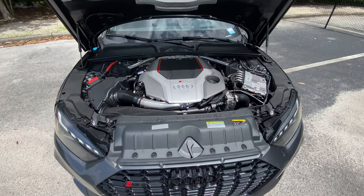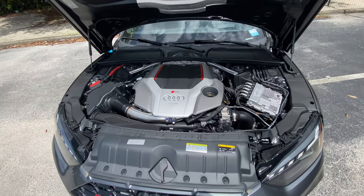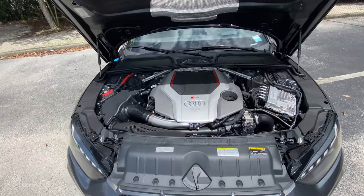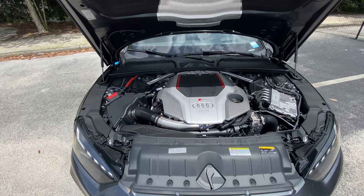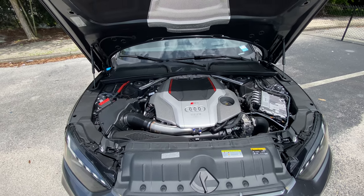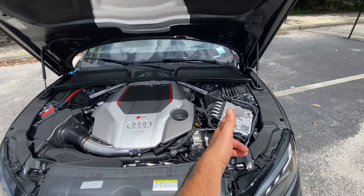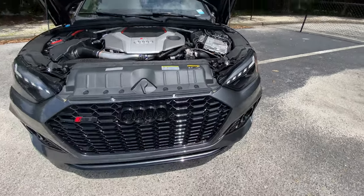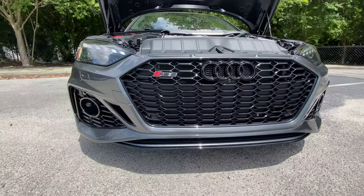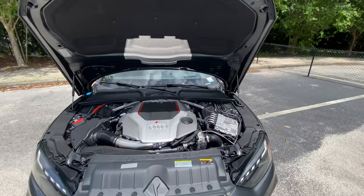Here you have your 2.9-liter twin-turbo making 442 horsepower and 444 pound-feet of torque — enough to get this around 4,000-pound sport sedan to 60 in under 4 seconds, 3.8 seconds. Really fast car. Strut tower braces connecting your strut towers to the chassis. As far as in front of the radiator, nothing up here, but the handling should still be very impressive.